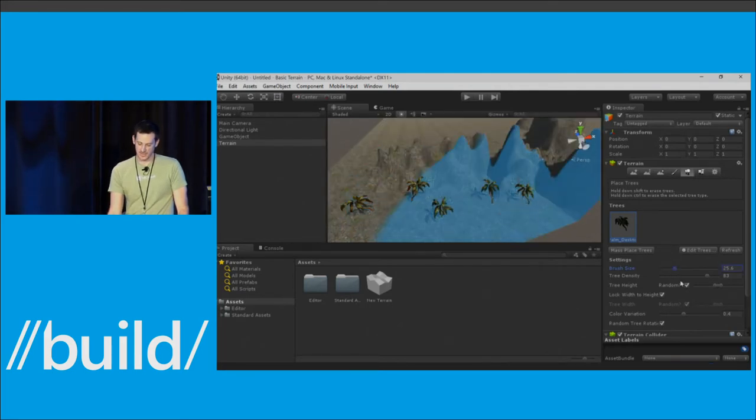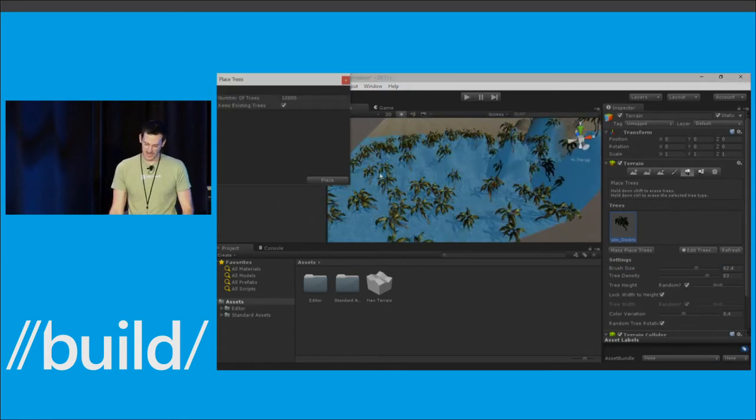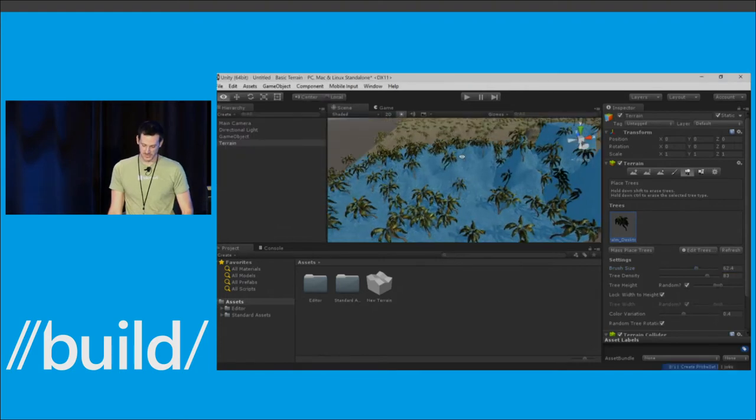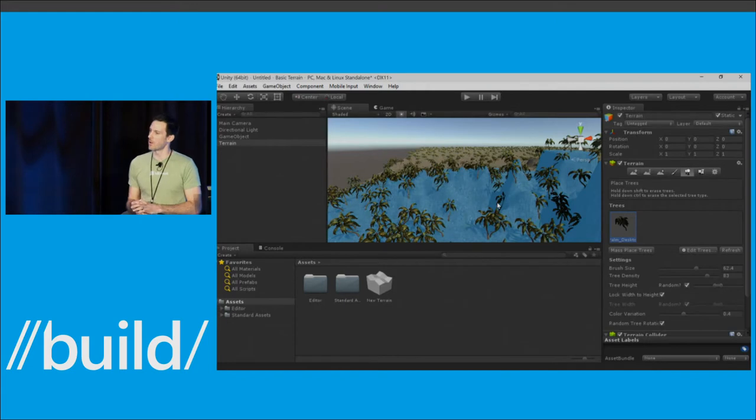You guys are like, all right, what happens if you crank that up and click an area? That's what happens, or my favorite button of all time, mass place trees. Let's get 1,000 trees. There we go. So just like that, we can do grass, we can paint rocks on there, we can do all these other different textures. Those are built-in tools in Unity. Well, you saw in the game we actually had more than just that involved.